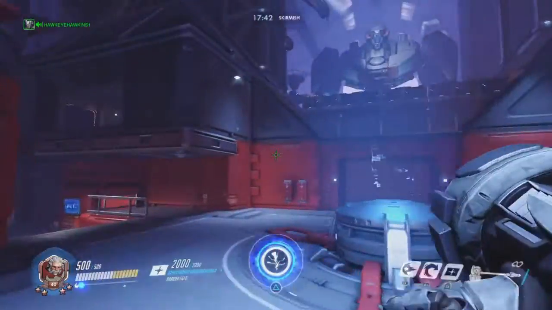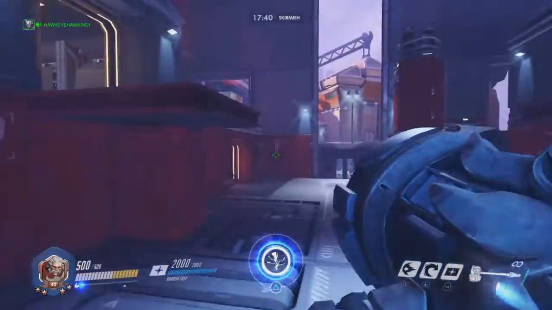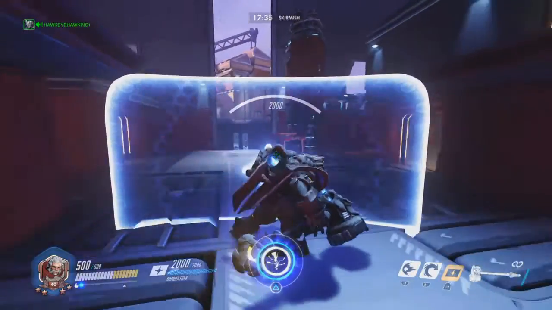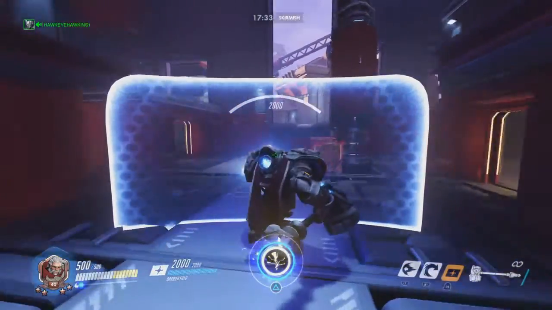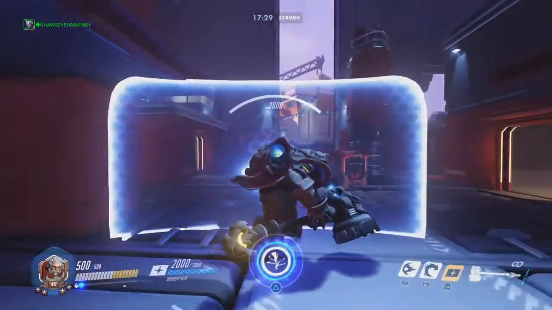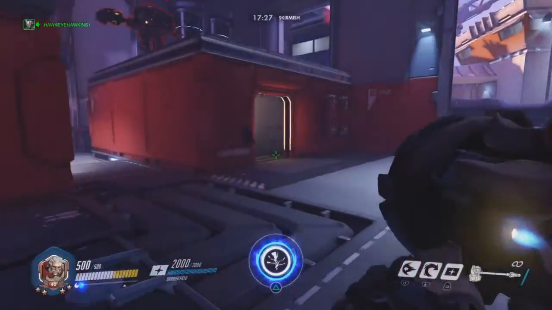Now, you will have to watch out for flankers, of course, okay? But we'll cover how to deal with flankers in another video. As for right now, we just want the basics of Volskaya. You have to defend right here, okay? Because they could come head on, and you need to be right here.